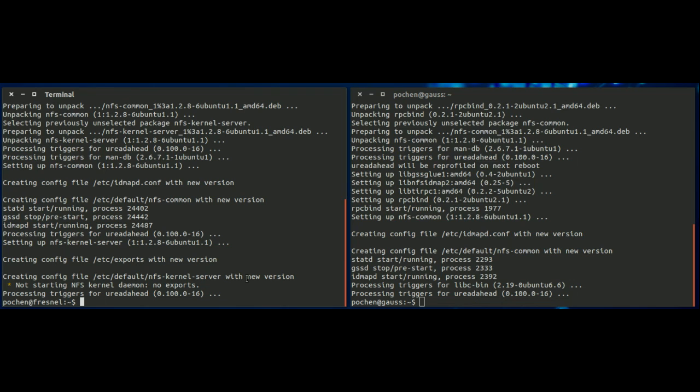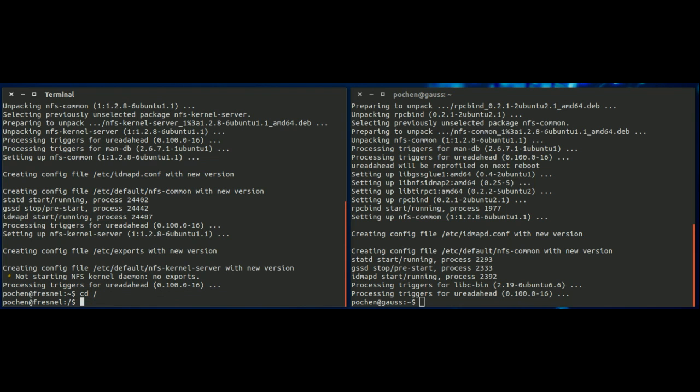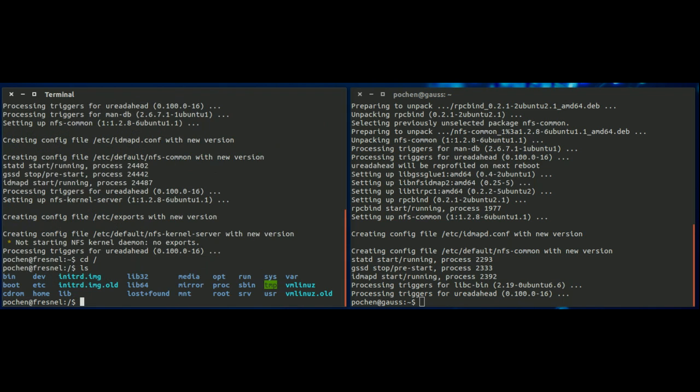Now, after we have installed the server and the client, we have to make a directory. That directory is going to be shared among all the different computers, and we can do that by again using sudo. I'll switch to the root directory on my master node, and I can do an ls. You can see there are lots of directories already mounted under my root directory.